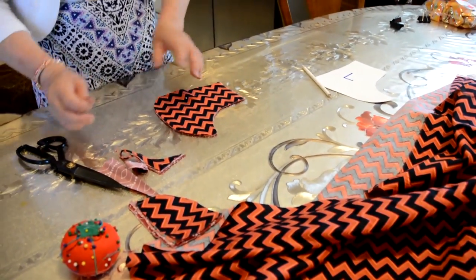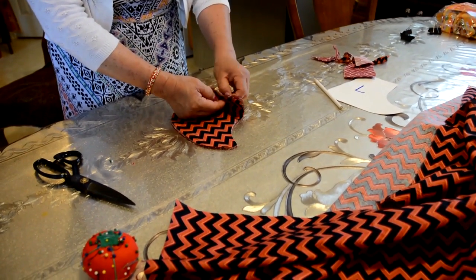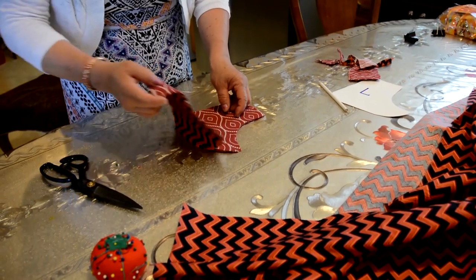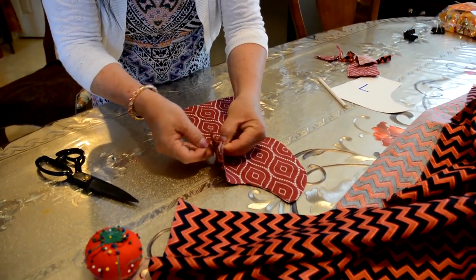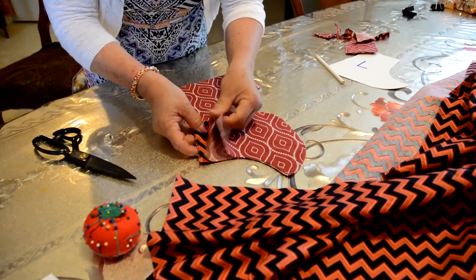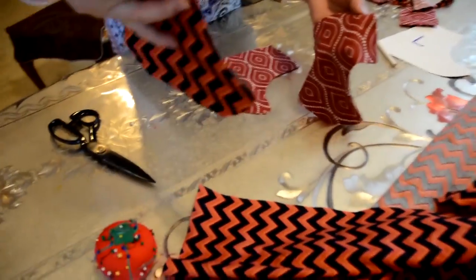Okay, once you finish cutting, be sure to remove the needles and then separate the fabrics into four pieces and then two pieces. As you can see here, the two pieces here are for the lining, and the bottom two pieces here are for the outer layer. And you can see here they are different colors.